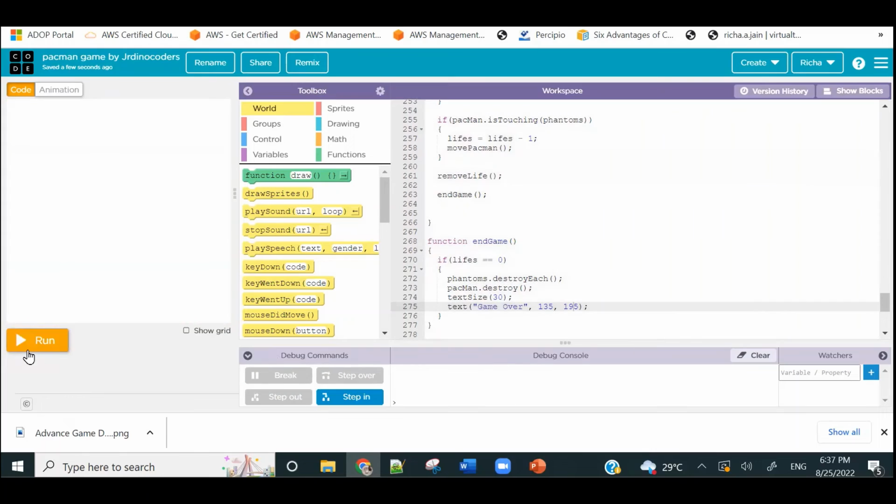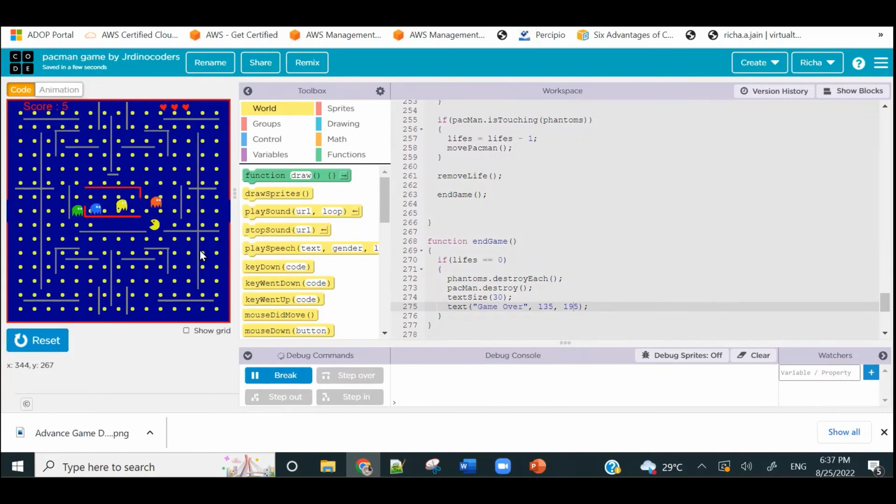What next? I think one more feature is missing. Can you guess what feature is missing? Do you see there are some gaps towards the right and left hand side here? So what do I want? When my Pacman is at this position, it is like a window. When my Pacman is at this position and I am still pressing the left key, it should come out from here. And when my Pacman is at this position and I press the right key, it should come out from here. So it is like a circular window. All other places are blocked because we have created these walls here. So this much is pending.